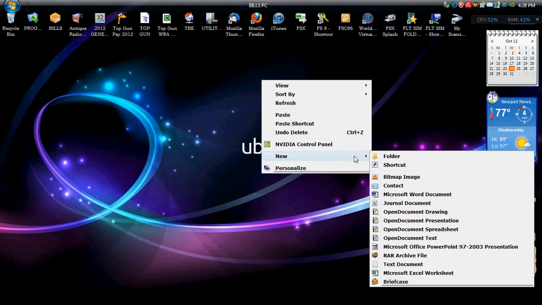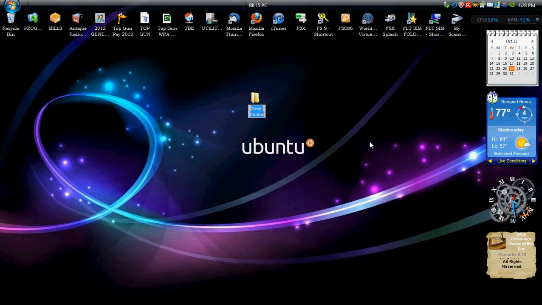Here's one that I use quite often. It says New, and then you see the drop-down window with a lot of items in there. The first one is, let's look at Folder. So we're going to create a new folder, and this should be something that you would want to do on a regular basis. We can put our cursor in here, okay, and we can just hit the backspace bar, and now we're ready to rename this folder.